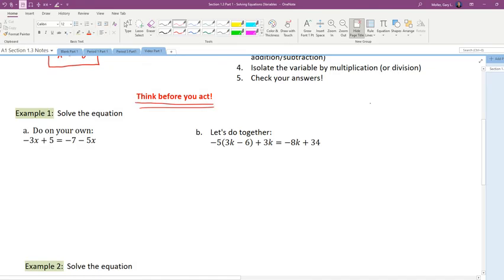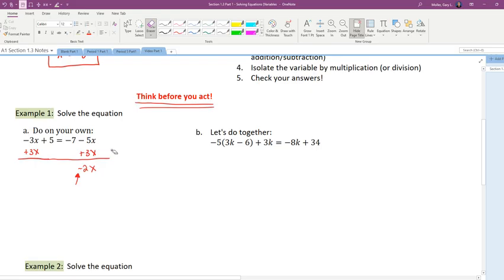So, for example, I could choose to make this 3x disappear by adding 3x, the opposite. But if I do that, now negative 5 plus 3 is negative 2x, right? There's nothing wrong with that. You will get the right answer if you pay attention. But if I can avoid it, I want to avoid having that be a negative, because most of my problems are going to happen right there.